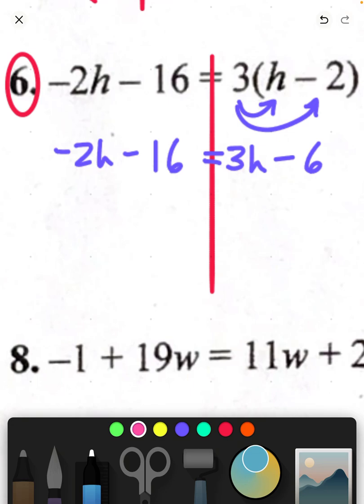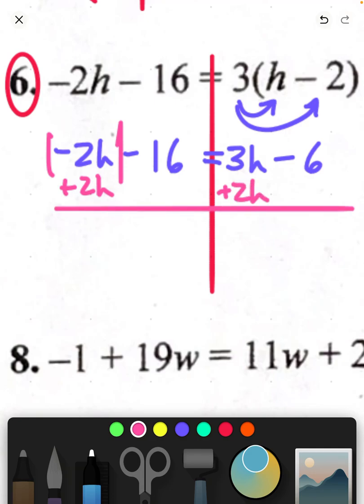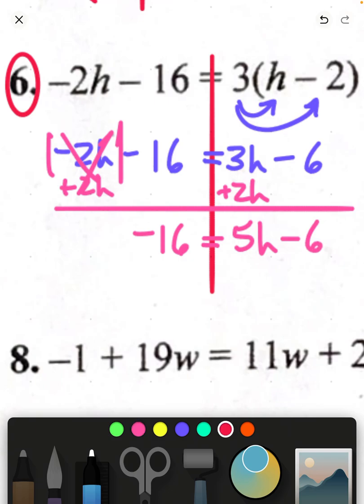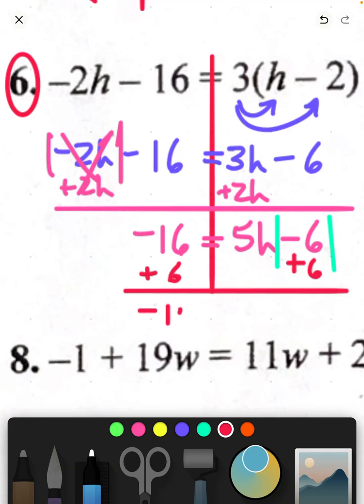I'll give you a couple extra steps here. I would actually add 2h to both sides. It's because I like to keep a positive coefficient when it's possible. It's not always possible, but in this case it is. Equals 5h minus 6. Now, again, from this position, I got my variables on one side, so I'm going to get my constants on the other. The opposite of minus 6, add 6, add 6. That's a negative 10 equals 5h. And then divide negative 10 by 5. That'll give you a value for h.